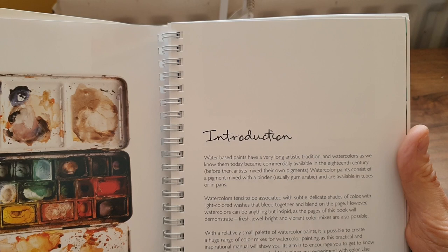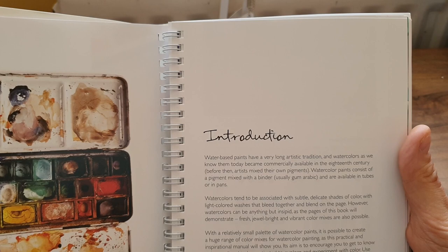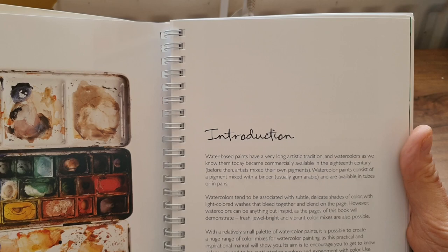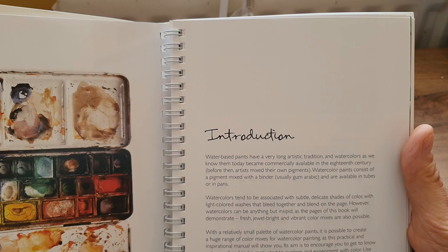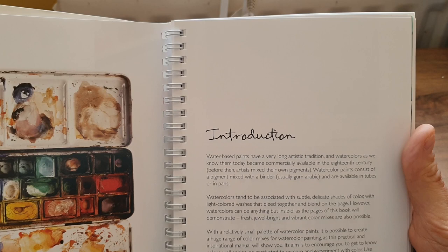These really expensive paints — like Daniel Smith — I ordered some of his paint yesterday. I've never ever used it before because it's so expensive and I'm just a beginner, but there was a color I saw in one of these books: an electric blue, iridescent, absolutely gorgeous. I'm no good at mixing colors — that's why I got these books — and with it being iridescent as well, impossible to mix. I looked on Amazon and it was £10.49 for only a five-mil tube — no chance. Then I went on eBay and it was £8.19 — still expensive, but I thought I'd buy it as a treat.